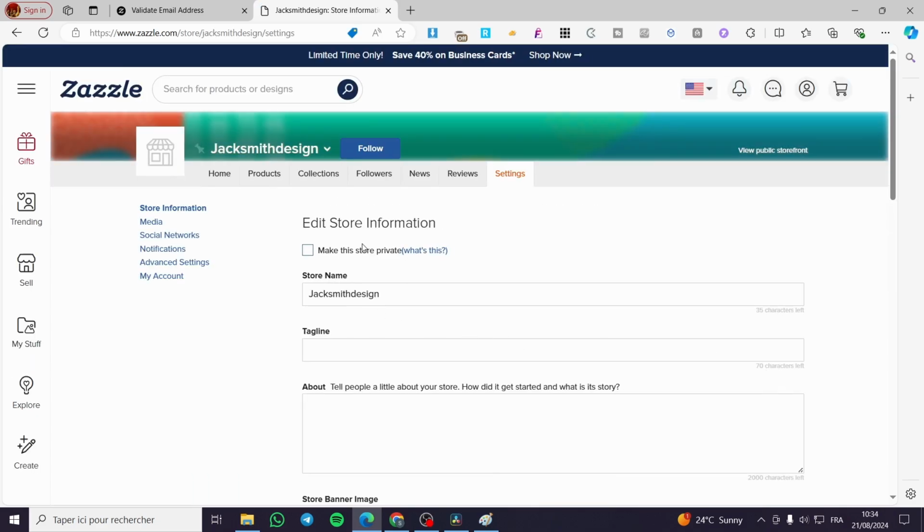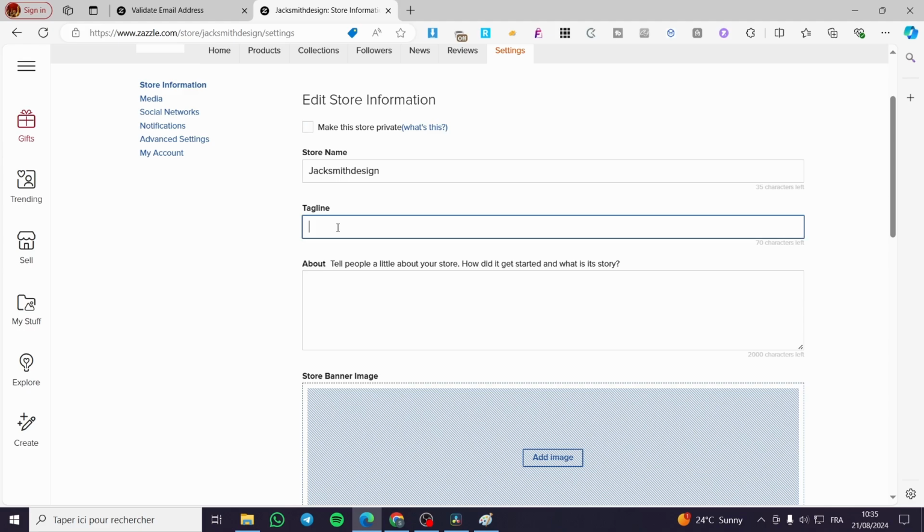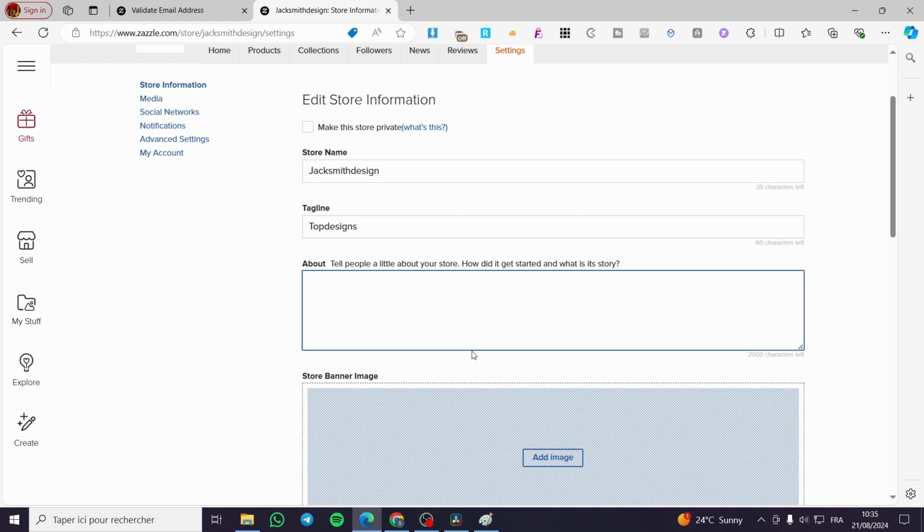Click on create, and here we have the option to edit the store information or continue providing some more information. So you can make this store private. You can go ahead and see more information by clicking what's this. For the tagline, we are going to set, for example, some taglines. Let's say that we're going to set top designs. And the about section is a little description or biography of your store.